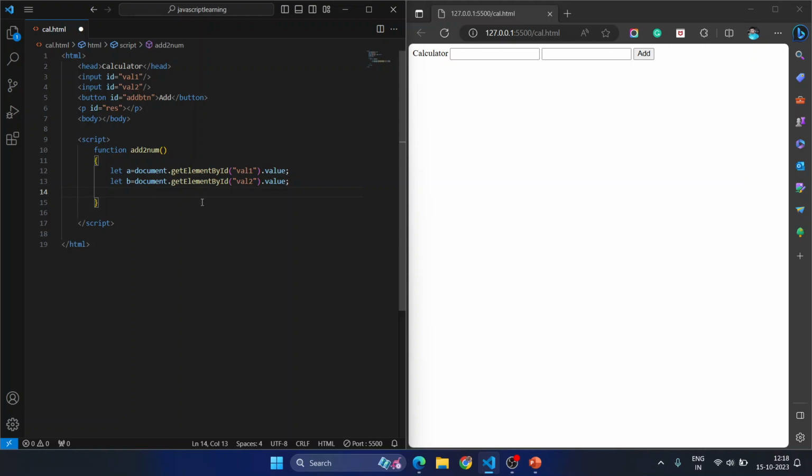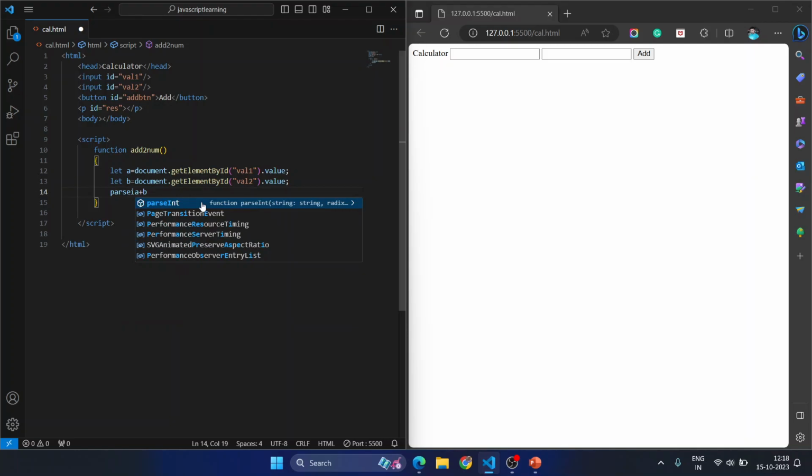Next we have to do the addition operation, so simply a plus b. But since a and b are text values and we want to do the addition operation here, we have to use one function called parseInt.